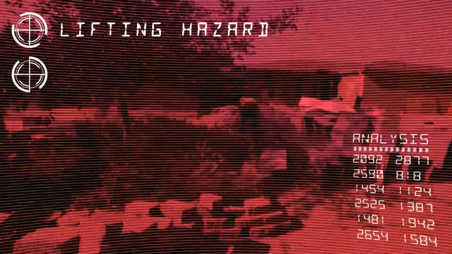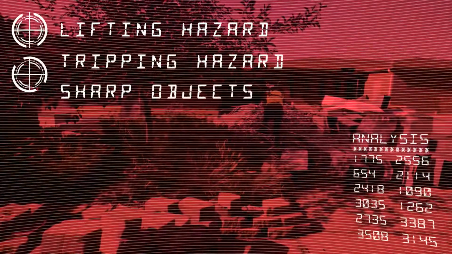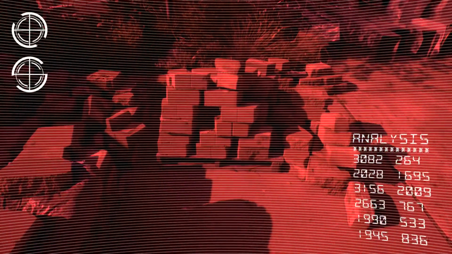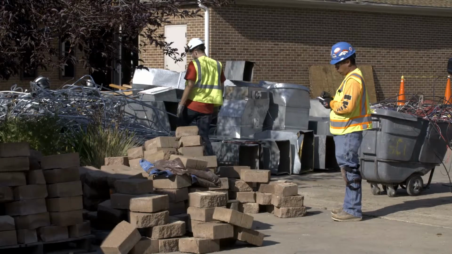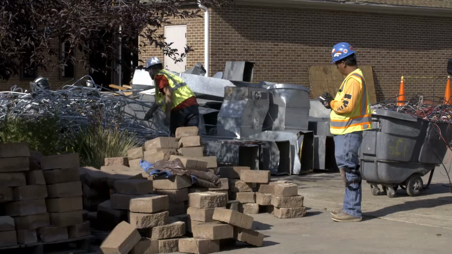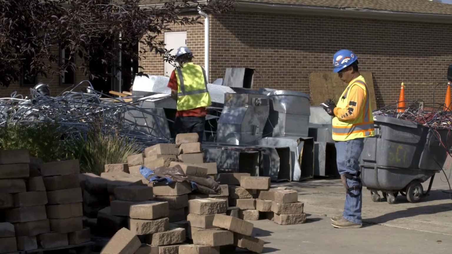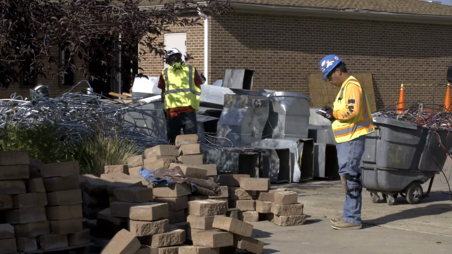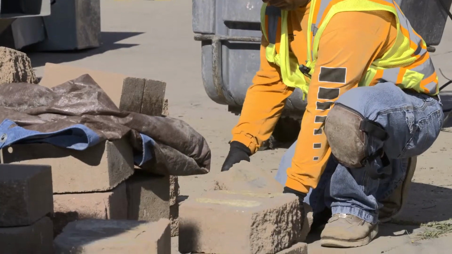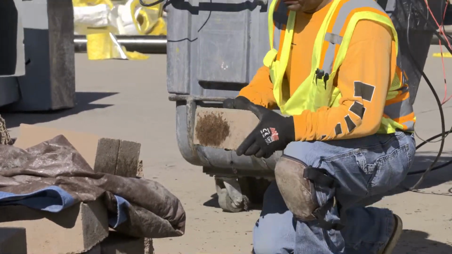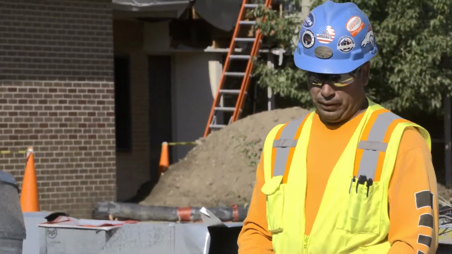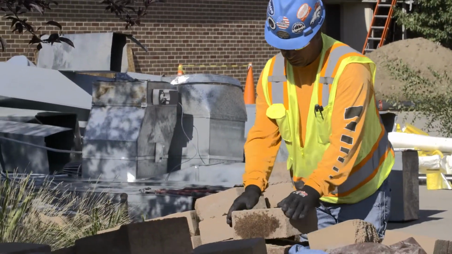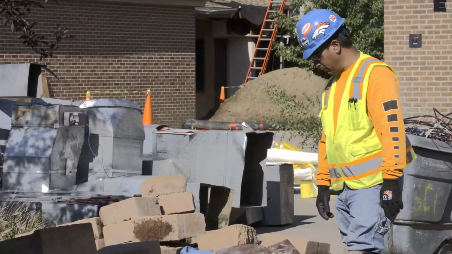Next, you'll identify existing and potential hazards associated with the task. In this case, lifting and handling heavy blocks could be considered a hazard. Finally, you'll present some solutions to the task at hand to help eliminate or reduce the hazards listed in the hazards section. In this case, to reduce or eliminate the hazards of lifting and handling heavy blocks, workers should use proper lifting techniques and avoid bending at the waist or twisting.